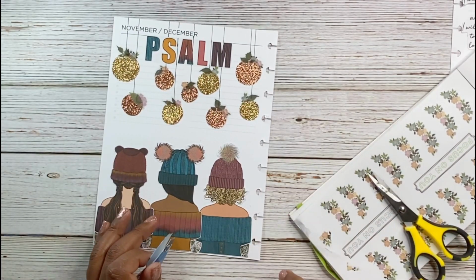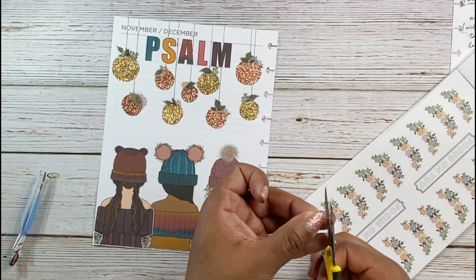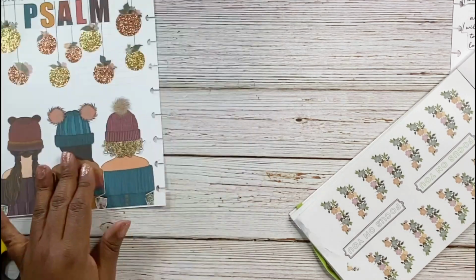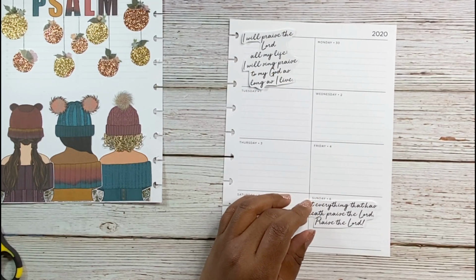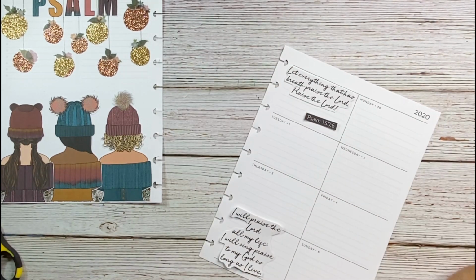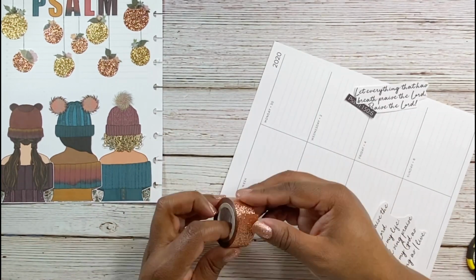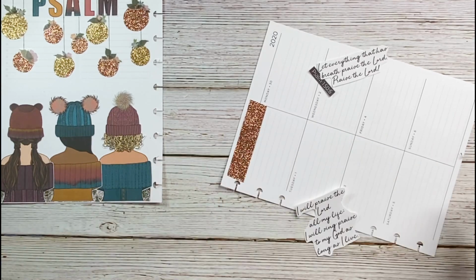So Psalm 150 reads as follows: Praise the Lord. Praise God in his sanctuary. Praise him in his mighty heavens. Praise him for his acts of power. Praise him for his surpassing greatness. Praise him with the sounding of the trumpet. Praise him with the harp and the lyre. Praise him with the timbrel and dancing. Praise him with the strings and pipe. Praise him with the clash of cymbals. Praise him with the resounding cymbals. Let everything that has breath praise the Lord. Amen. Amen.